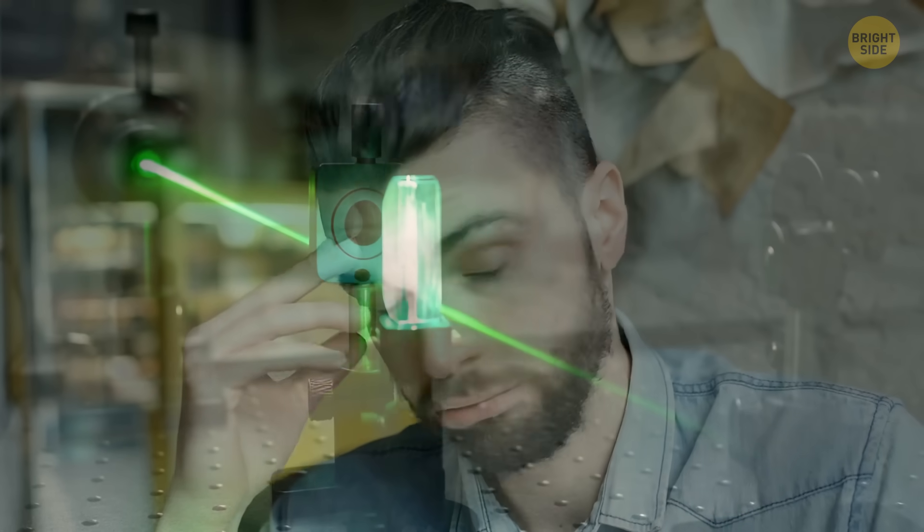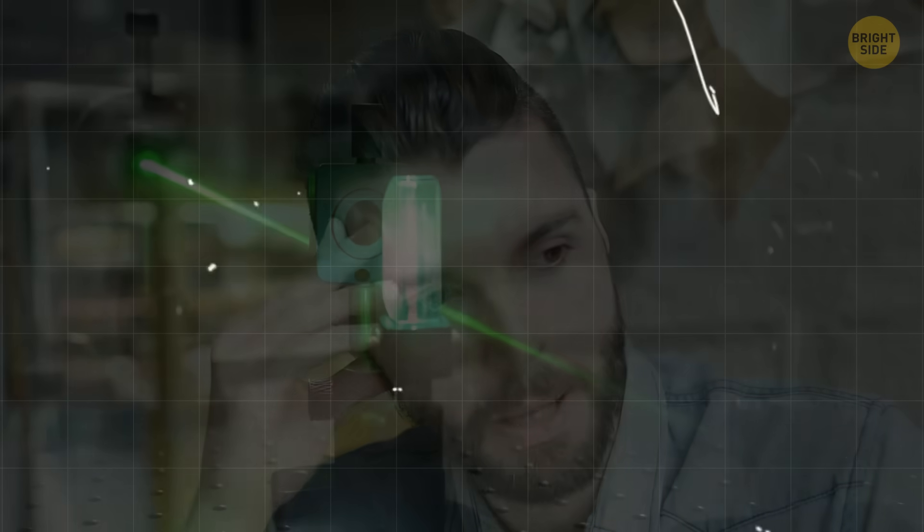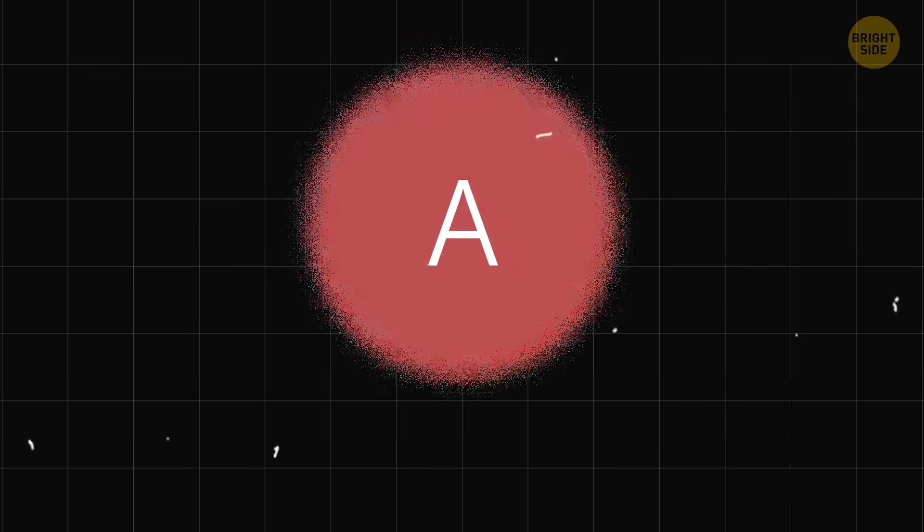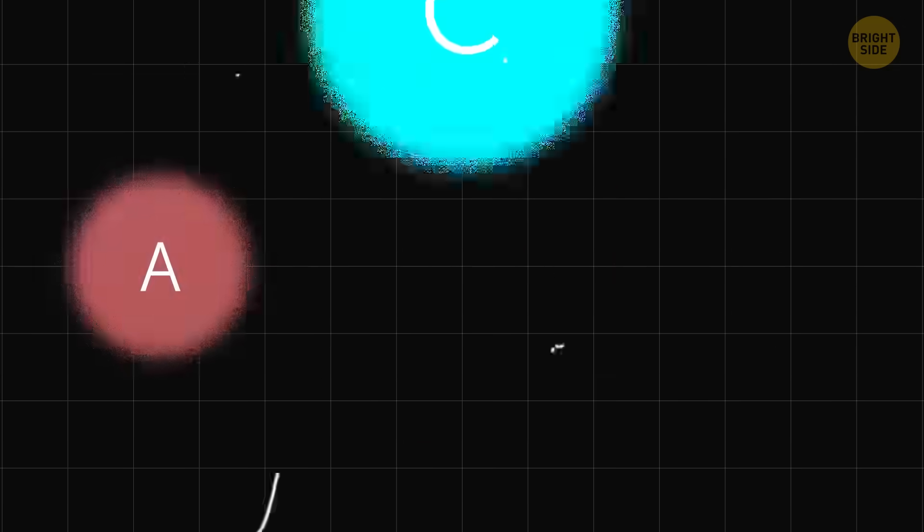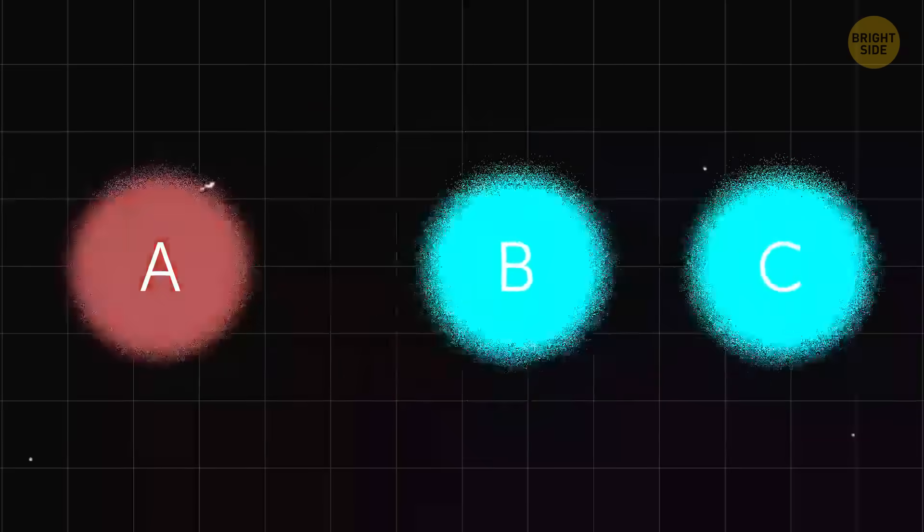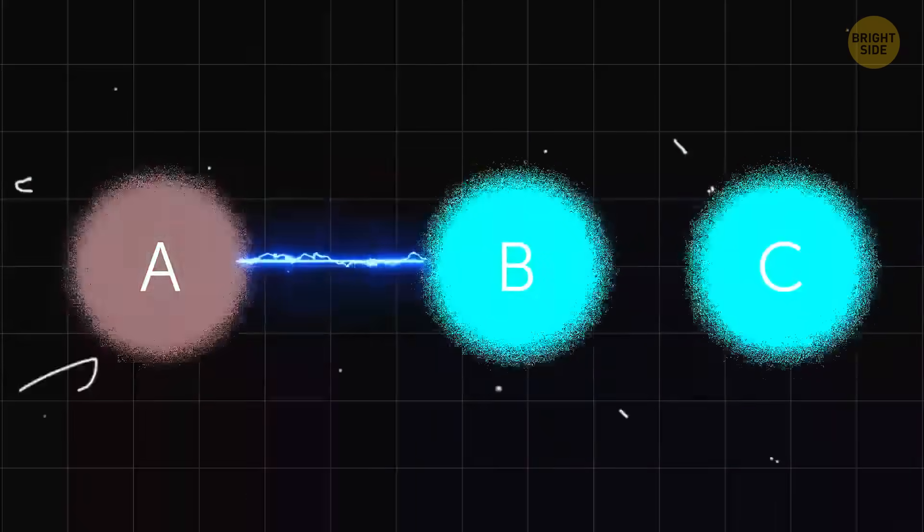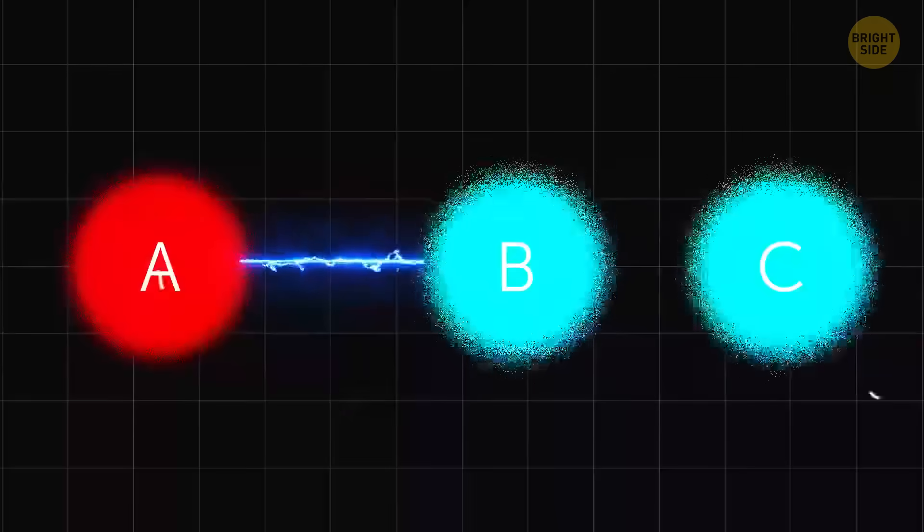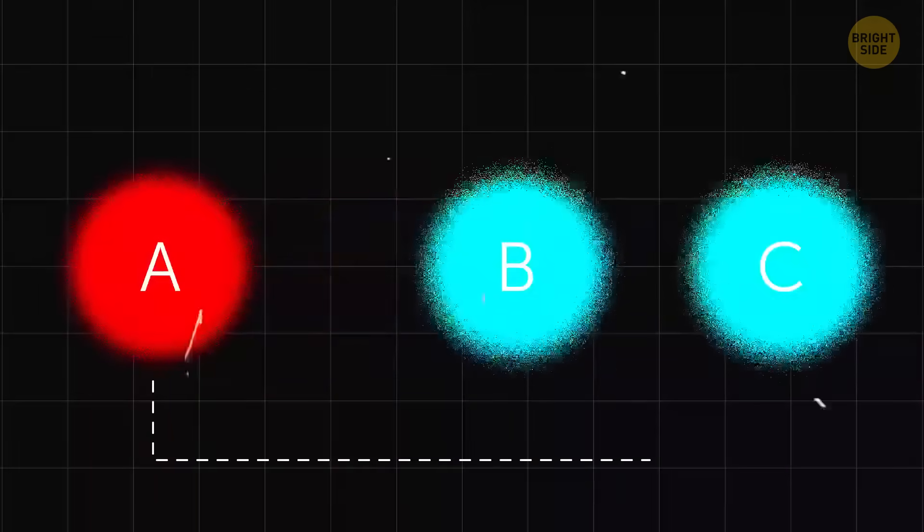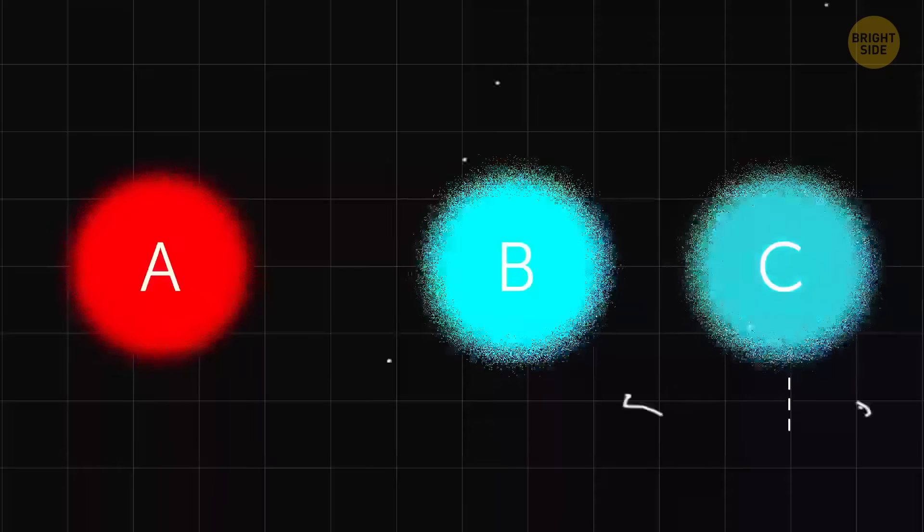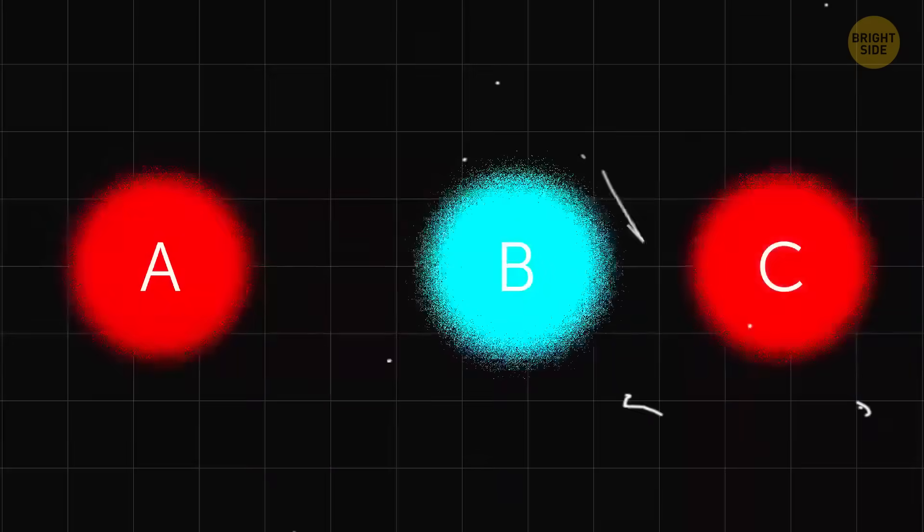Time to take stock. Here's a quick retelling of what happened. Photon A is the one we want to teleport. Photons B and C are entangled in advance. They're like twins. A and B interact with each other. We read A. This information is transmitted to C. C becomes the copy of A, and A disappears.